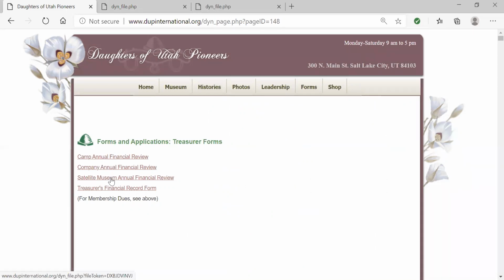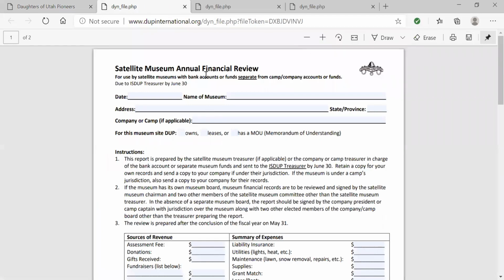We've added a new financial report for those of you who have satellite museums, but this report is specifically for those of you who have satellite museums who have a bank account that is separate from your camp or company account. We've had a financial accounting come in with some of our district convention reports, but this is a new process, and we'll be getting some additional information out to you.